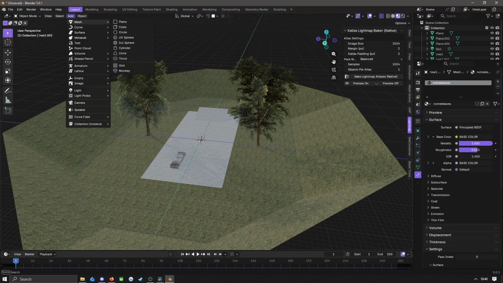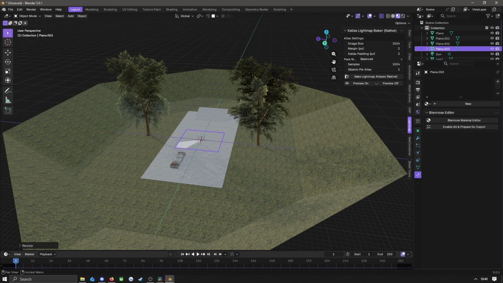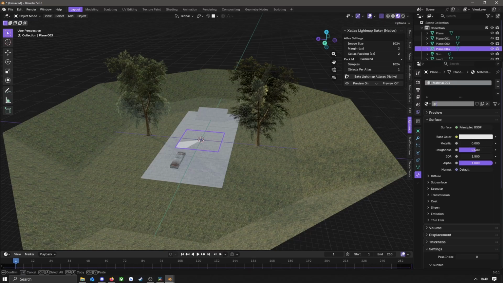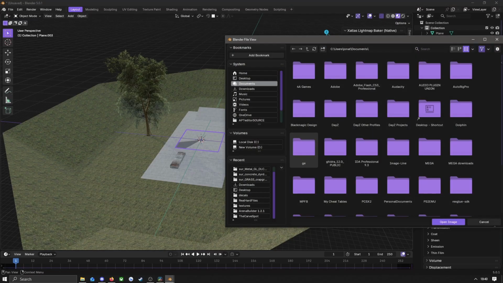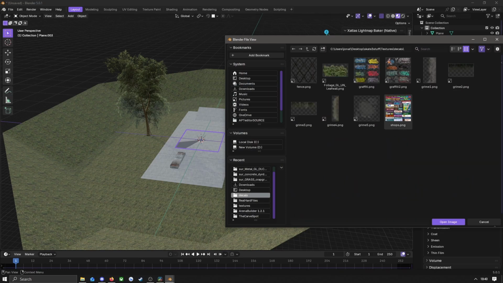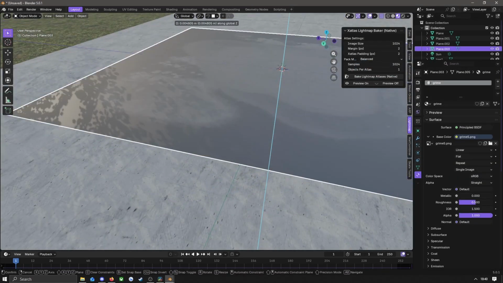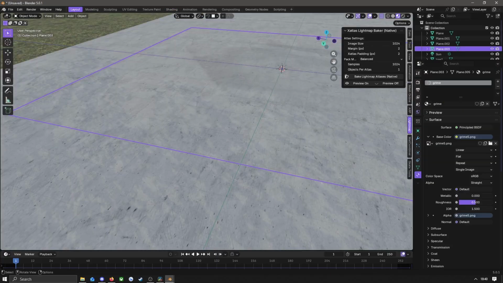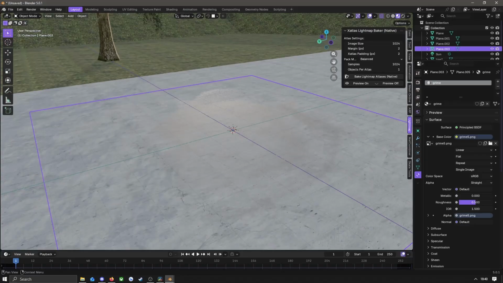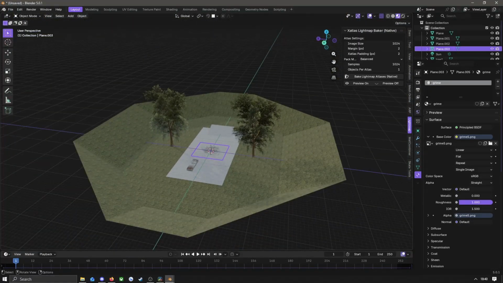And also, before we do that, I'm also going to add another plane in the center here. I'm going to give it a new material. I'm going to call it grime, and we'll just give it some, like, this texture here, and then I'm going to lift it ever so slightly off the floor so it's not z-fighting. Give it alpha. There we go. So we have this grime texture as well. Beautiful. Okay, so yeah, and now we can bake the light map again.